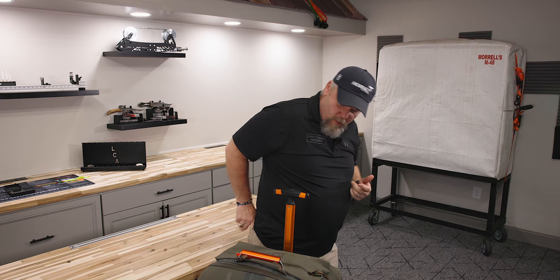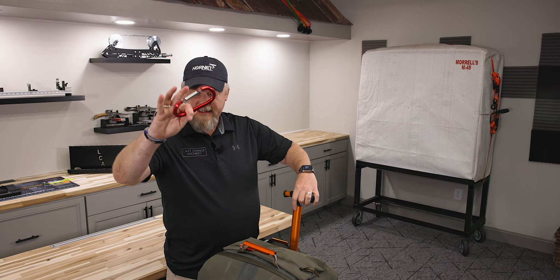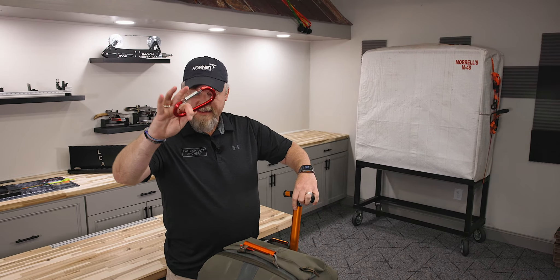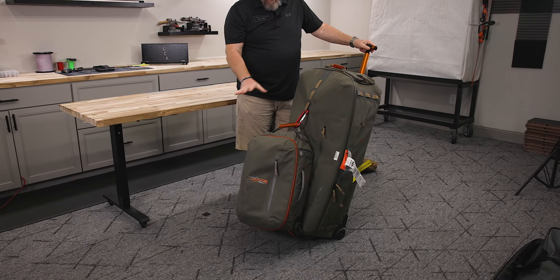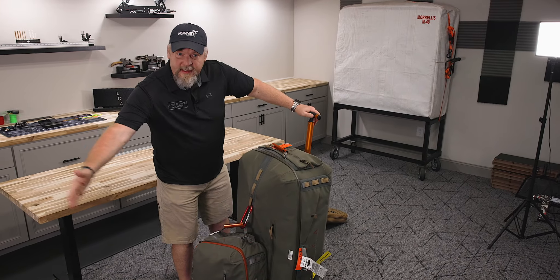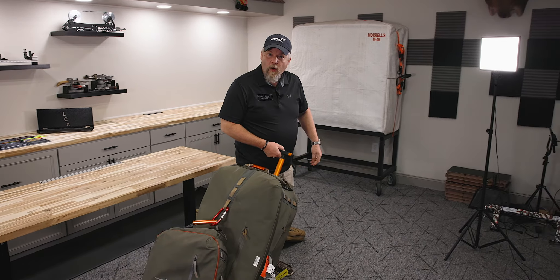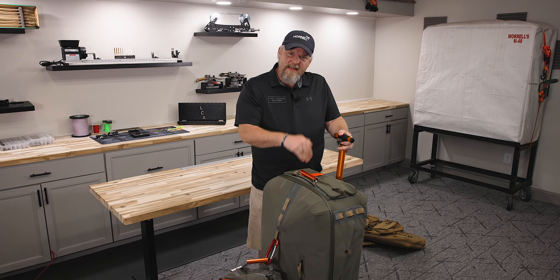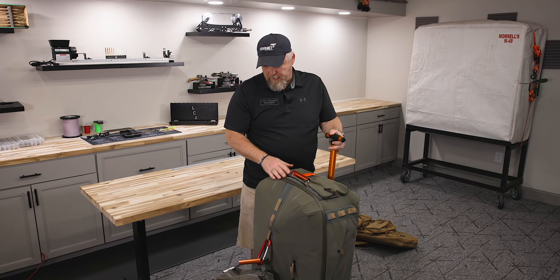Another thing I do with this bag — I can pull up the handle and roll it, and I grab a couple of big carabiners to attach my clothing bag right to it. I learned this whole trick traveling with the para team. Eric Bennett only has one arm, so he has all his luggage stacked together in a kind of wagon train — tips it up and walks right out of the airport with everything in one trip. Using a duffel bag like this with internal soft cases, you can travel a lot easier without a bunch of problems from the airport.